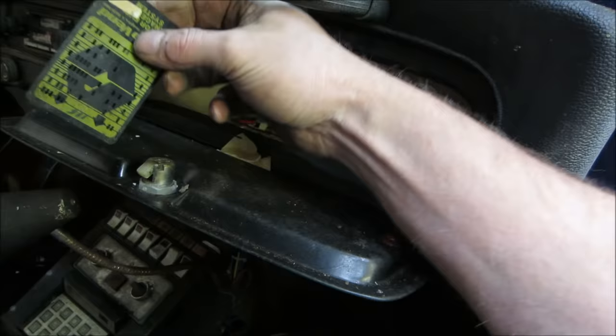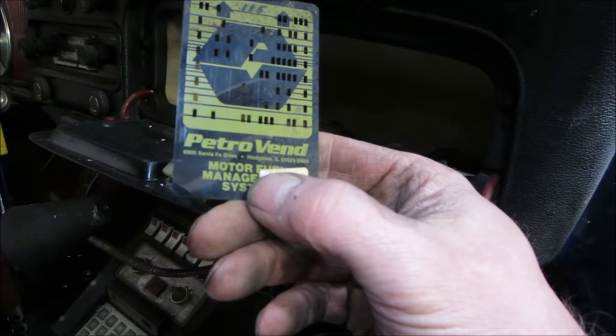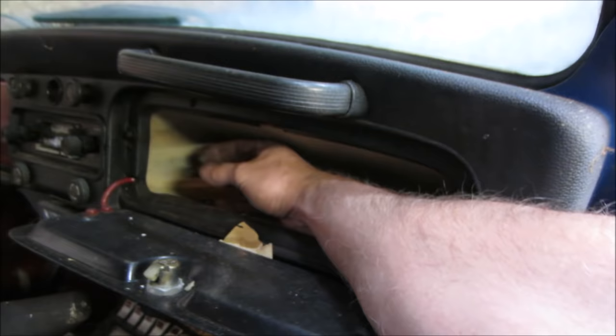What's that? It's like some kind of old punch card. It's got the holes in it. For a computer. And for your maintenance record. And down below, what's left of the trim ring. See what we're styling for a hat. Sunbelt Sales forklifts, I think that is. You want it? You have it.